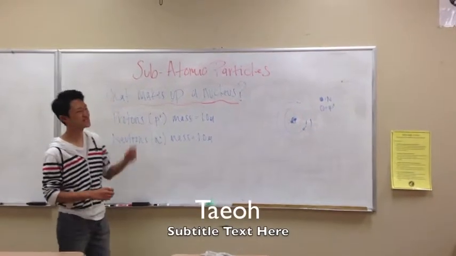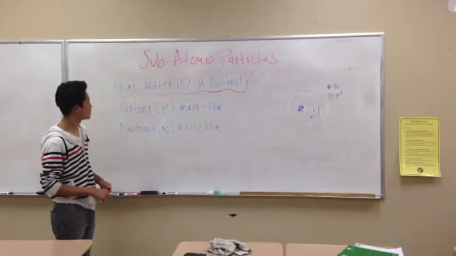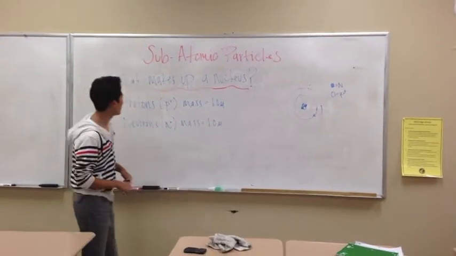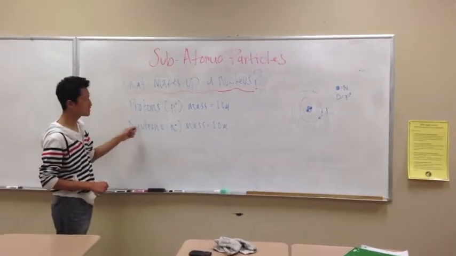Me, Ty, and four of my classmates, Olivia, Teo, Ryan, and Jensen, are going to tell you about the particles in an atom, also known as the atomic structure. Guys, so subatomic particles. Subatomic particles are the particles that make up the nucleus of an atom, and they consist of protons and neutrons.